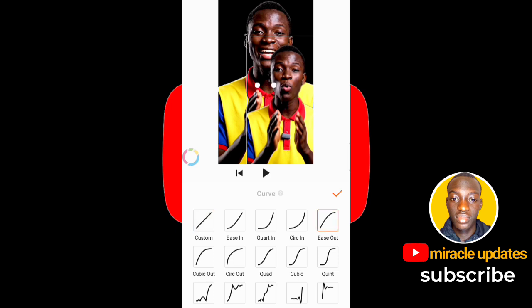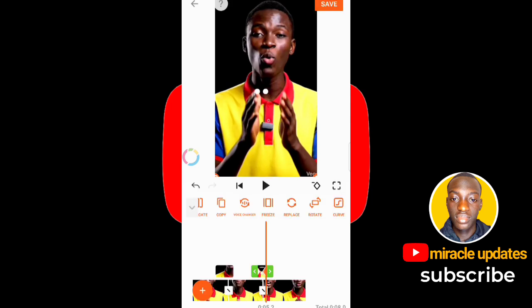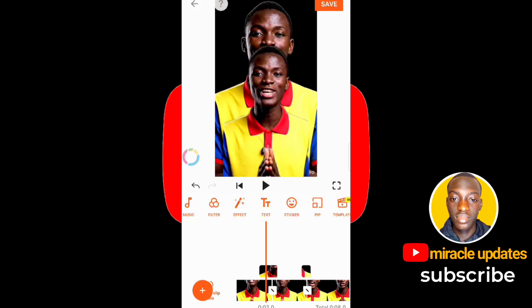So after adding it, now you can add your sound effect. To add a sound effect, tap outside the clip, then go to music, click on music, then it will take you to your phone music storage. Then you choose the kind of sound effect you want to add, or if you want to go with the sound effect in this app, you can go with it, but you first of all have to have your data internet connection. Okay, so this is awesome.